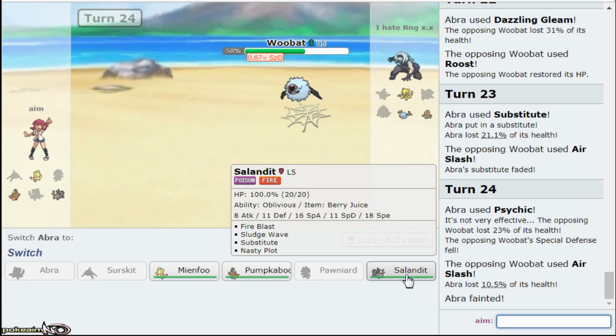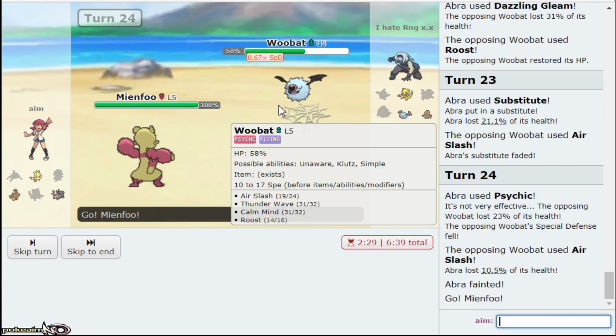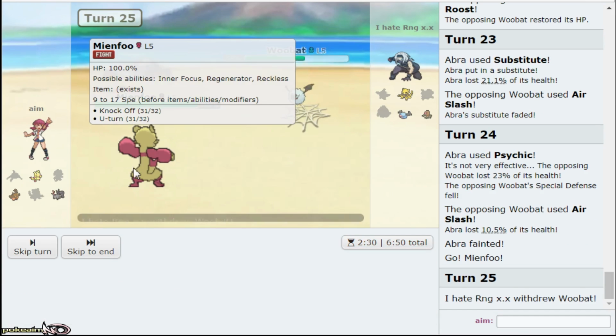Ideally, I win here with my Mienfoo. I could also go Salandit, but Salandit has to hit its attack. Though Sludge Wave would more than likely knock him out anyway. Either way, we go for knockoff.